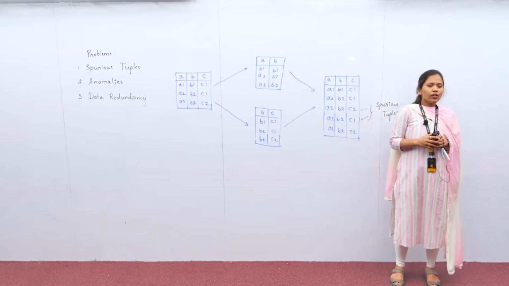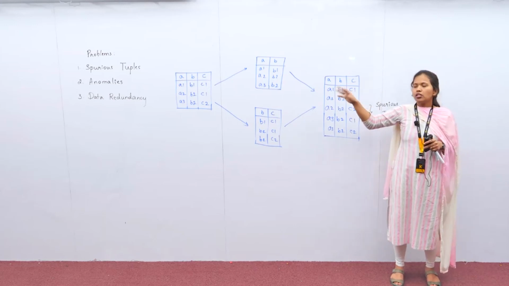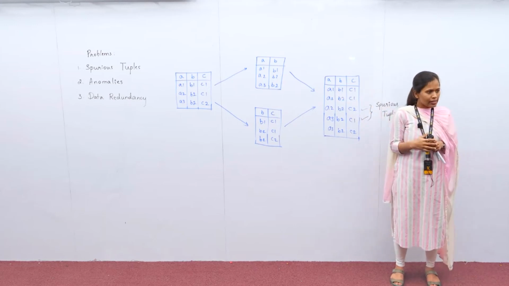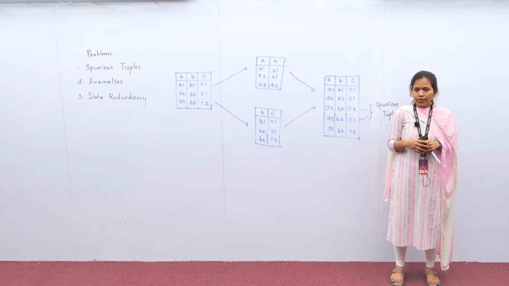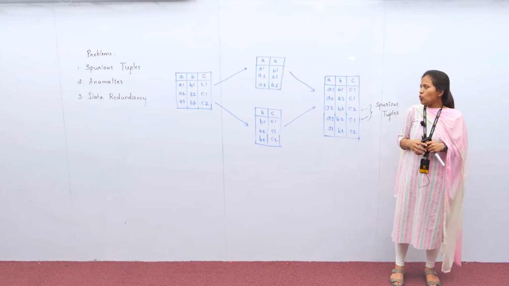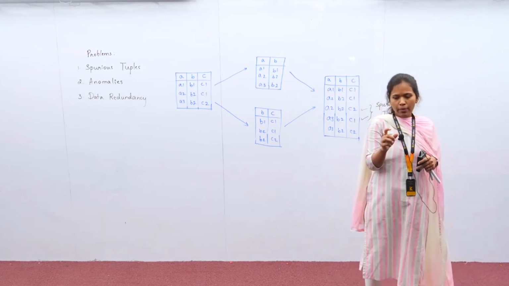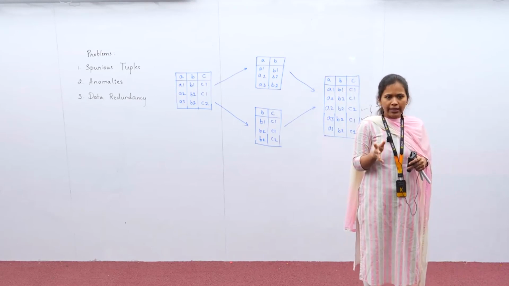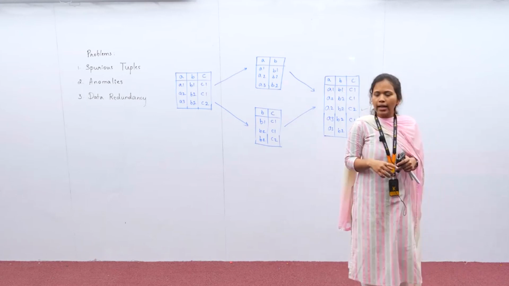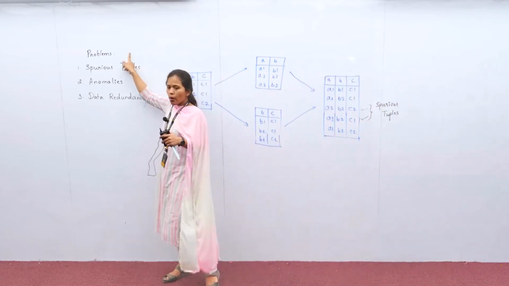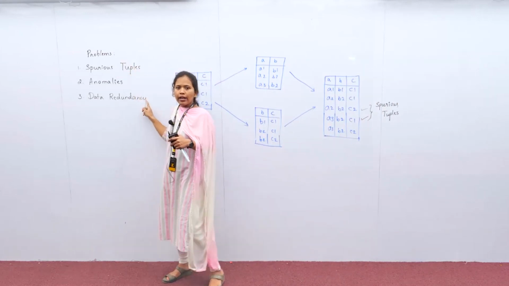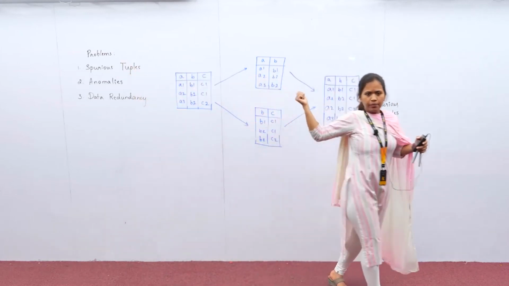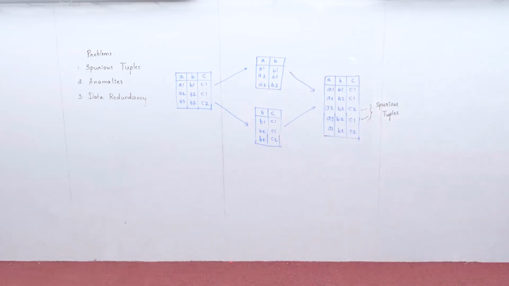So this problem we have to overcome, and we can overcome that by the steps, by the process of normalization. Is this clear to everyone? Yes? So now what you do is, under the topic normalization, just leave 4 lines. Why that 4 lines? I'll be telling you. Okay? Below that, after leaving 4 lines, write problems and copy all of these 3 problems, and write spurious tuple and copy this. Why those 4 lines you have to leave? You will understand. Kindly copy it in the way which I have told.